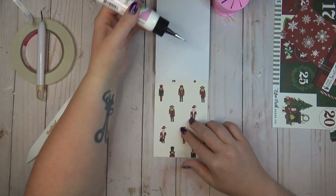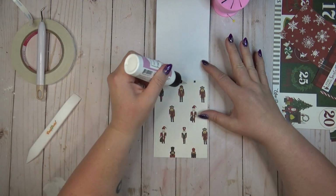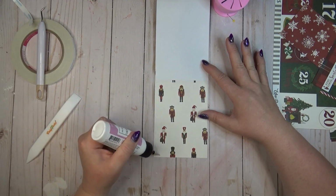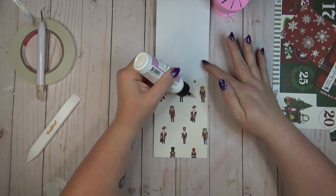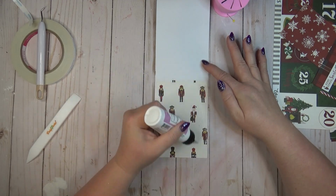This time I'm going to add the art glitter glue to the pattern paper instead of the inside of the notebook. That way I can make sure that I'm getting glue the whole way to the edges of this inside cover.